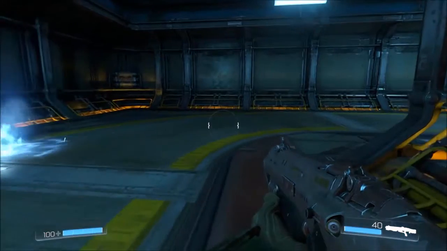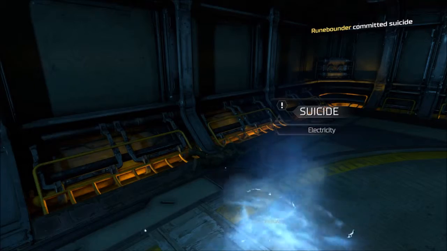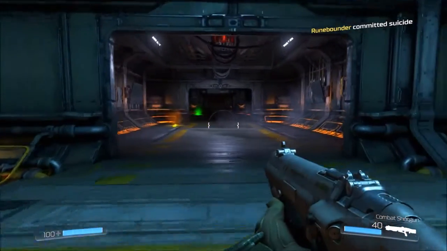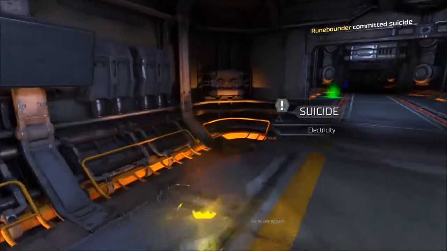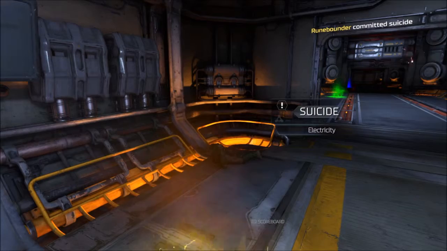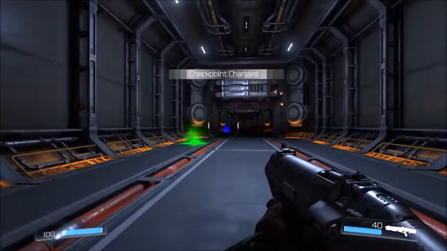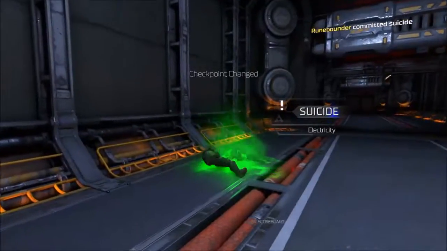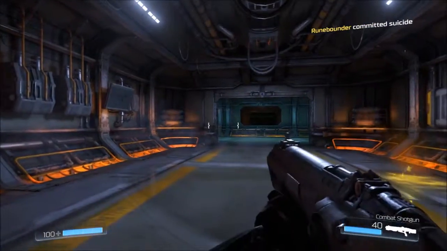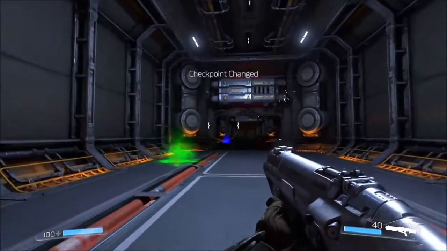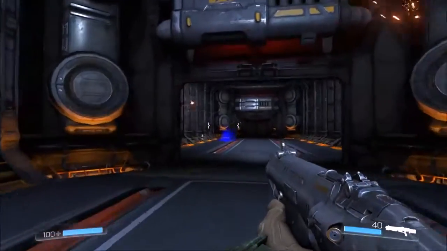Okay, so we're loaded in. Kill ourselves. And we've respawned where we should. Checkpoint changed. Kill ourselves. We should appear just on this side, which we have. Make our way through. Checkpoint changed. Again, because we're heading in this direction, it spawns us at that side of the room.